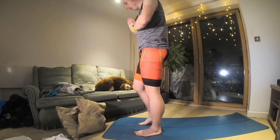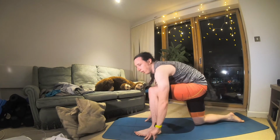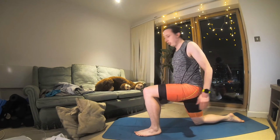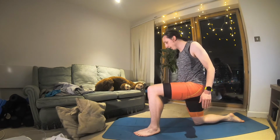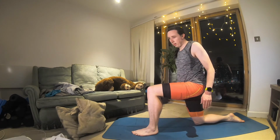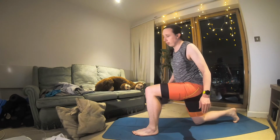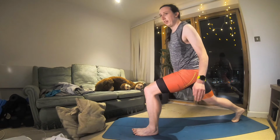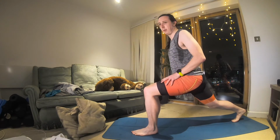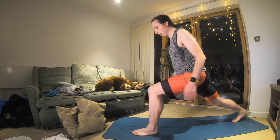So we'll start by, let's bring our hands back down to the mat and step the right foot back and find your low lunge, and just spend a couple of breaths here, just finding a nice steady low lunge. And then if you're feeling comfortable here, you can tuck the right toes and push up into a high lunge.